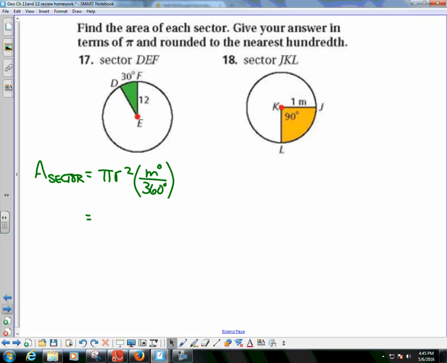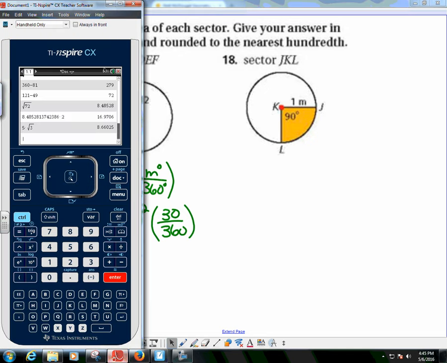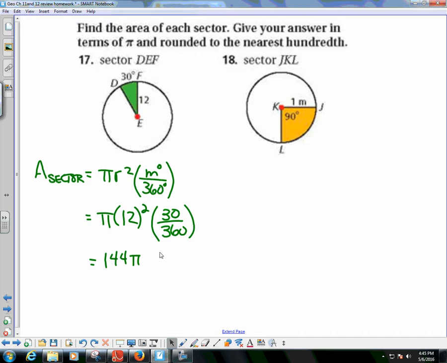So I'm merely going to plug in what I need to know. So pi times 12 squared times m, which is 30 over 360. All right, so this is 144 pi, and then 30 over 360, I think that's going to be 1/12. So 3 divided by 36, I just want to reduce this. It's going to be 1/12. All right, I'm going to rearrange this. Now, I just want you guys to know in my defense, I'm not doing this in 27 steps. I'm writing all this down for your benefit so you can see where this comes from.